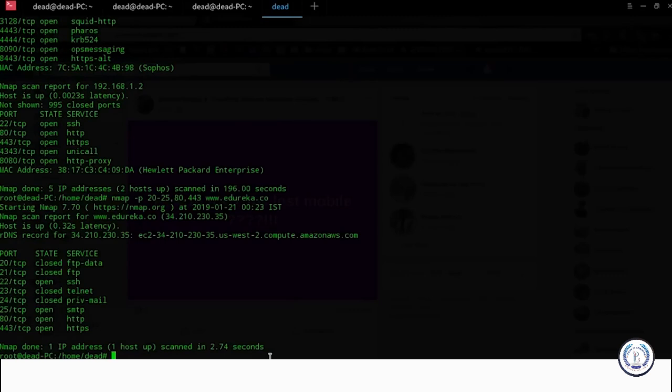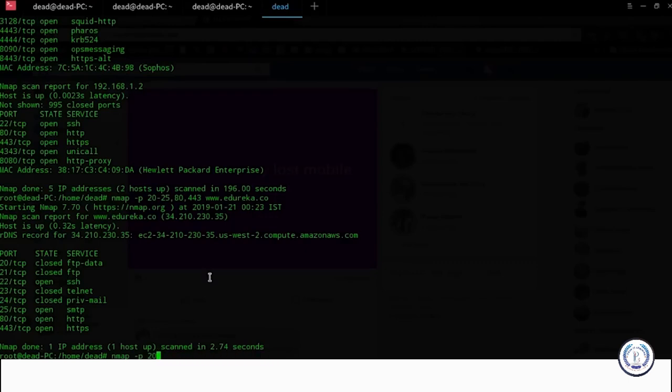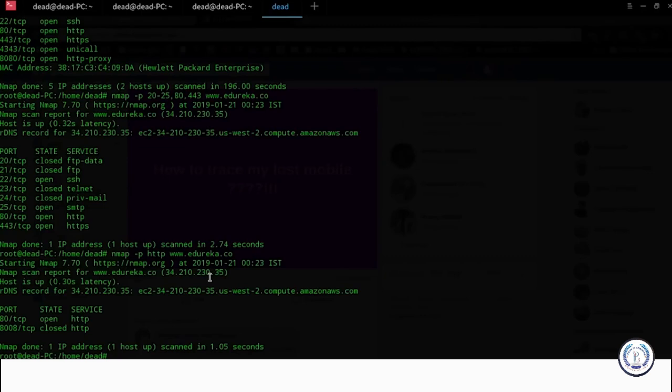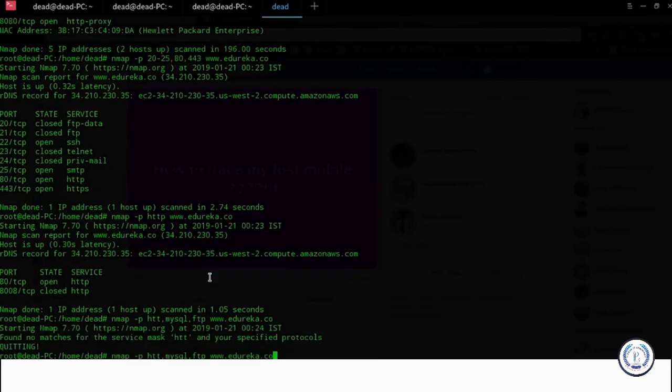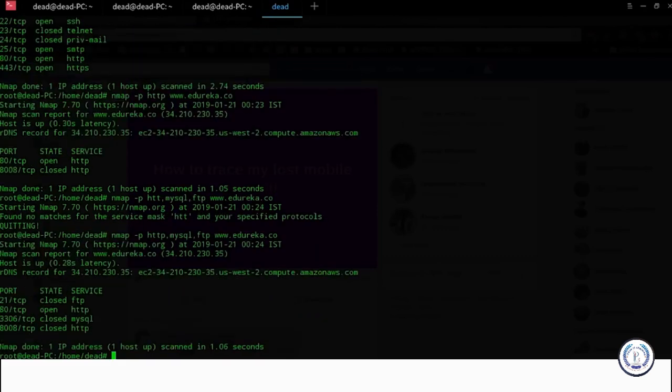Okay, so that gives us information on the ports that are there. Now, something about ports also, suppose you want to scan for some HTTP ports, so you can just say nmap, and with the -p you can just say that I want to scan the http port on www.edureka.co. So that will just go ahead and do that, and as you guys can see, that gave us a result. And you can also add in stuff like MySQL, FTP, and stuff like that. So let me just show you how that runs. Okay, http is not a port, http. Okay, so as you guys can see, these are the ports that are running, and it gave us the results according to the name.